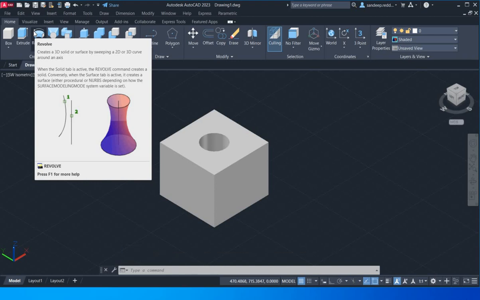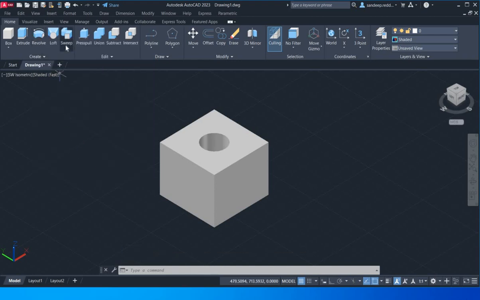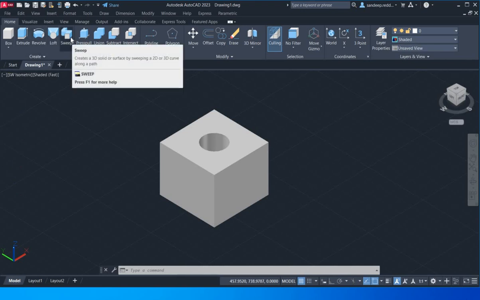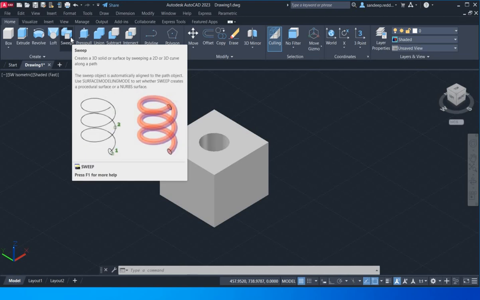So I would encourage you to go over this on your own, and similarly you can also create solids by using the loft command as well as sweep. Sweep function is quite easy to execute, as is shown here in the example from AutoCAD, that you need to specify two things. Number one, the 2D object itself and the path.